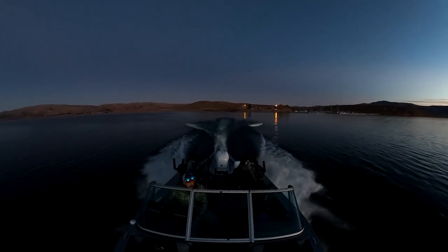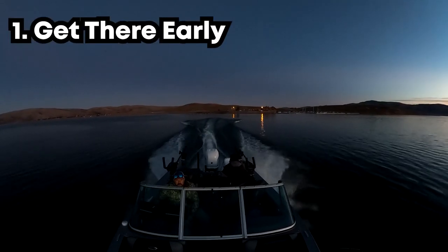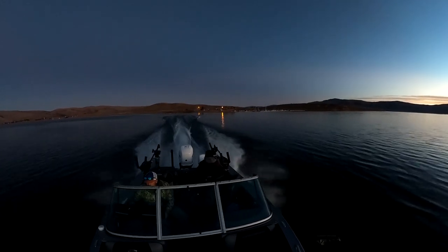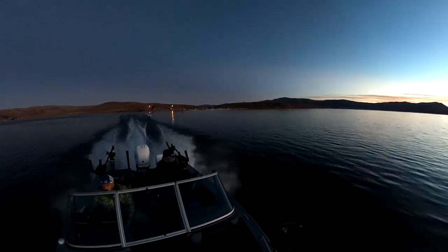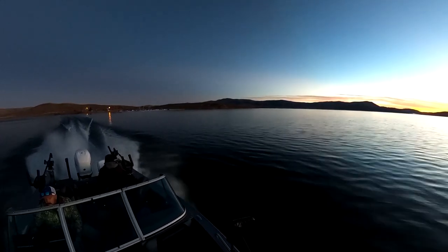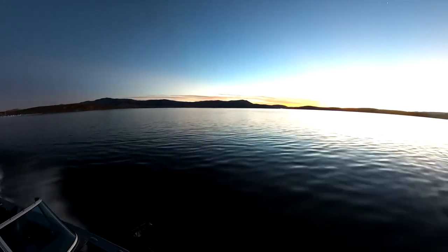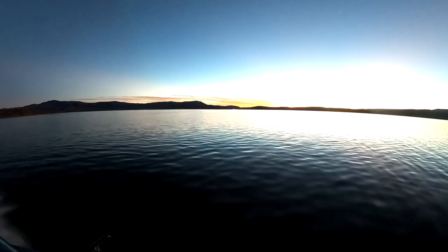So my first tip, number one, is get there early. Like kokanee fishing, cutthroats and rainbows, they tend to feed early in the morning at Strawberry. I have found this to be more true than not, so I always try to get on the water before light and set up and go as soon as possible.